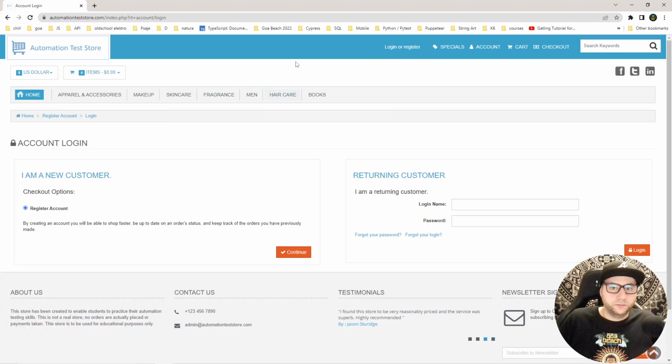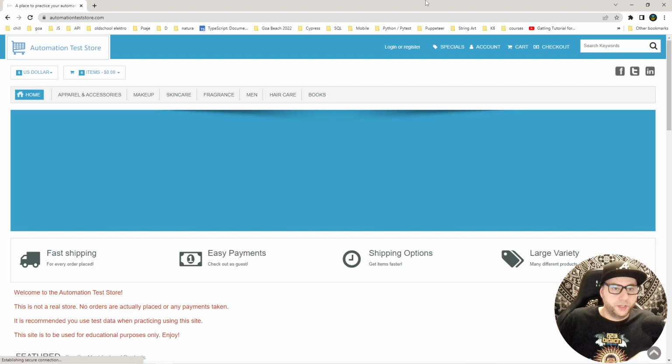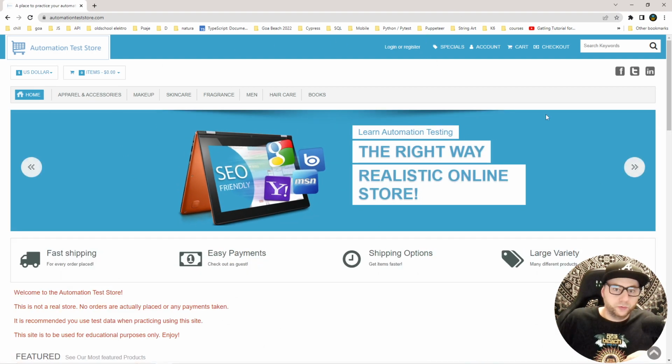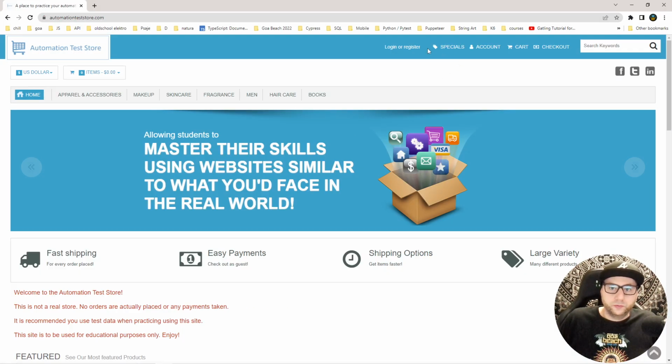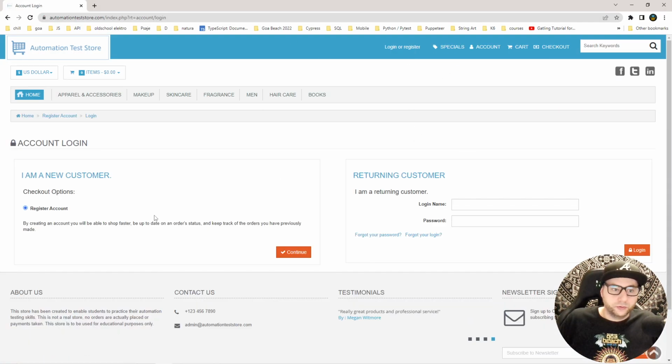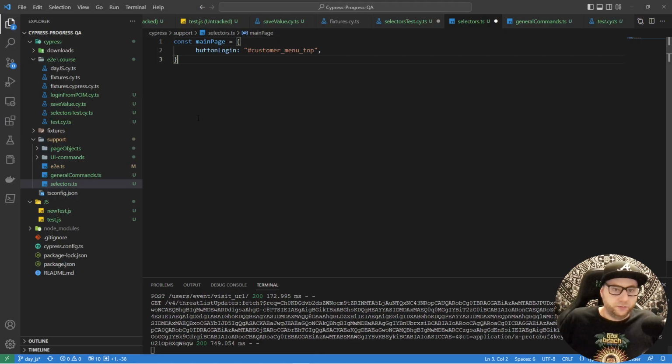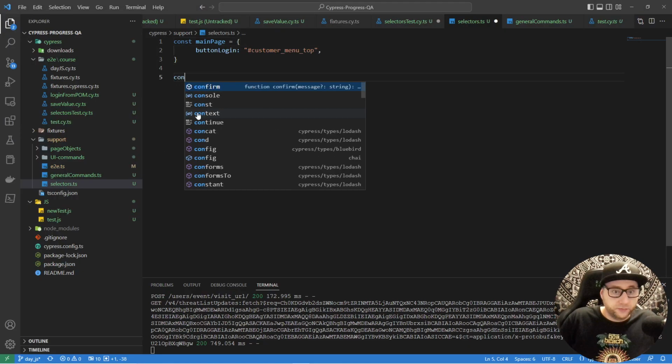As you can see, we go to the main page, and we want to have a different constant variable for the main page, and when we go to the login, we want to also have a different variable for this. So let's create another variable.